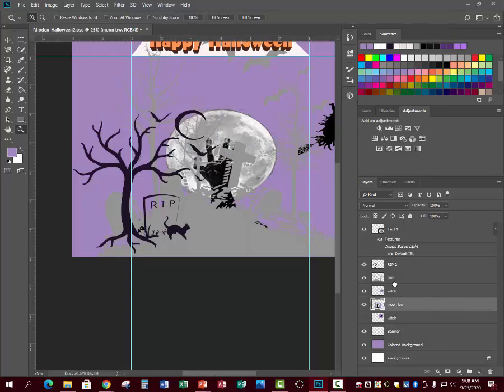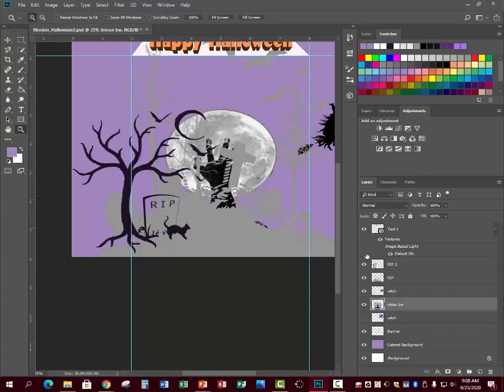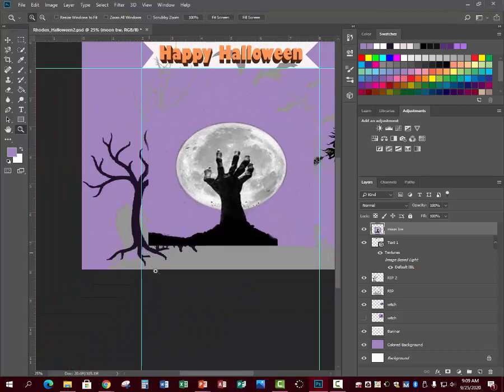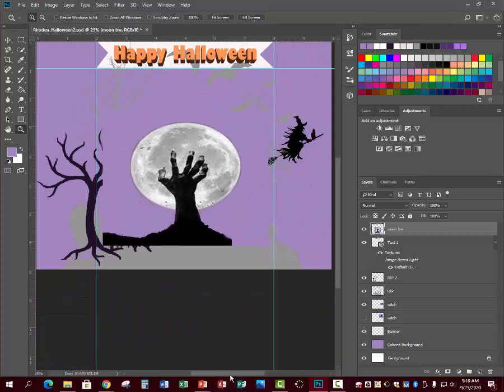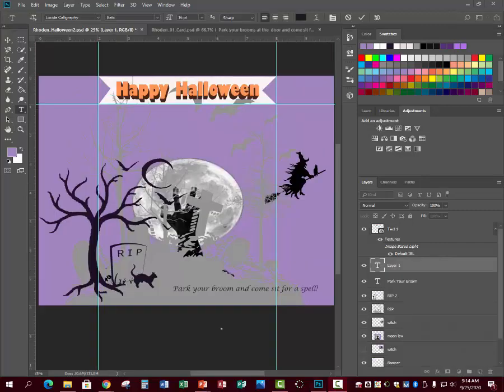Okay, so what I did is I took it from the front and put it in the back. And you can kind of see there's still a little bit that needs to be cleaned up right here. But other than that, it looks pretty good. Alright, so I'm going back. If you hold down the Alt key when you're in Zoom, it makes it minus and you can zoom back out. So that's probably all I'm going to clean up. And then I'm going to take it and move it back into the background where I wanted it.